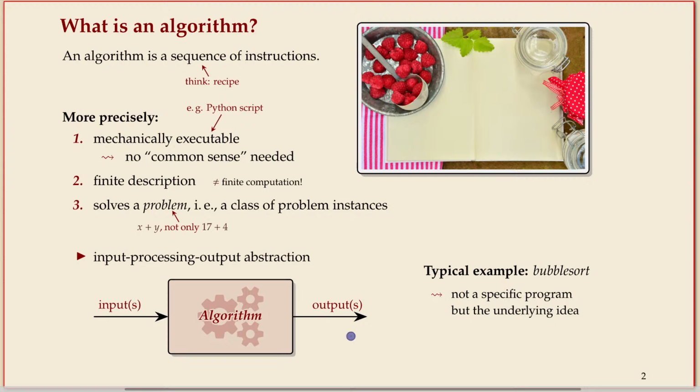Of course, output could mean it modifies a piece of memory that you provided it with. That's also fine. And to illustrate this, an example of an algorithm could be the famous bubble sort that we all know is not such a great sorting algorithm. It's not so fast, but it is an algorithm. And it describes an idea that roughly tells you how to sort. But it's not a specific program. When you say bubble sort, there's many different ways how you can implement it. It depends on the programming language, how it looks in detail. And there's slight variations in bubble sort. I don't want to get too much into this if you haven't seen it in detail, but if you do bubble sort, you continuously exchange two neighboring elements if they're out of order, and you do this from left to right until you're one pass through the data, and then you do it over again.